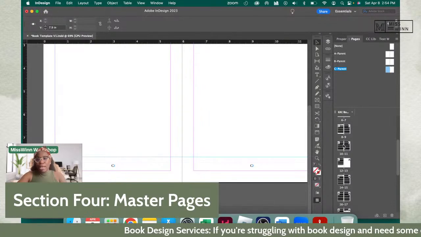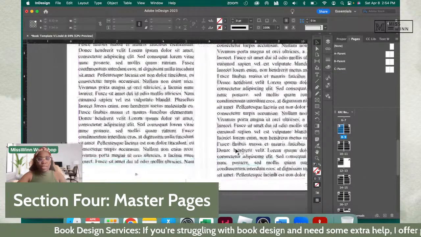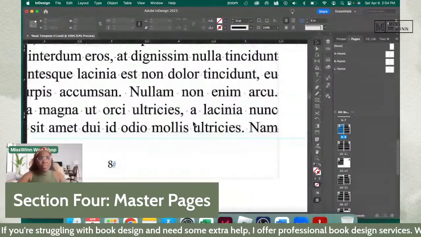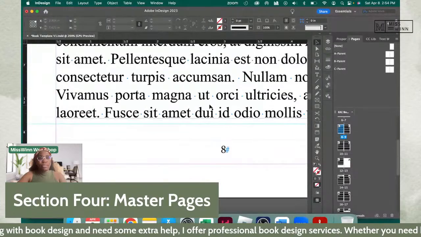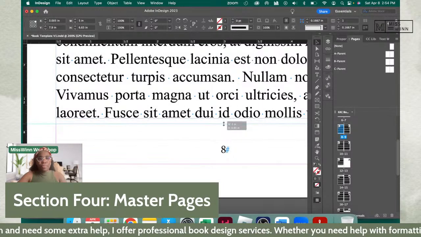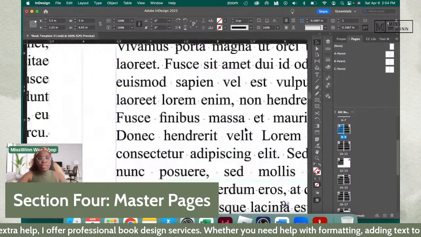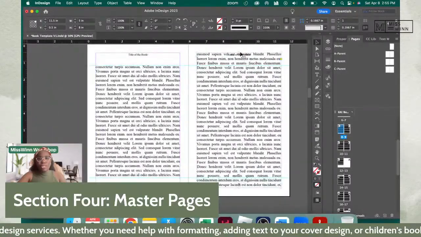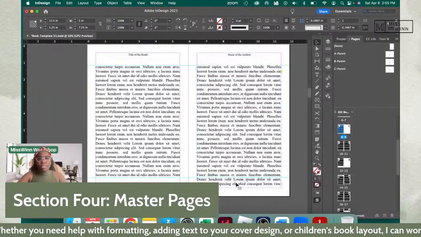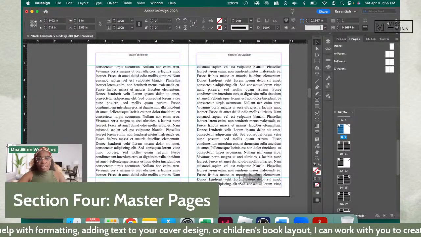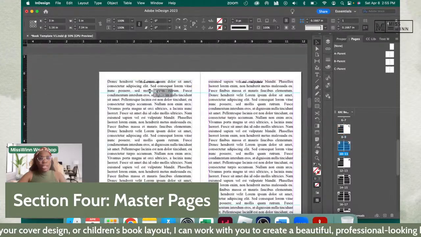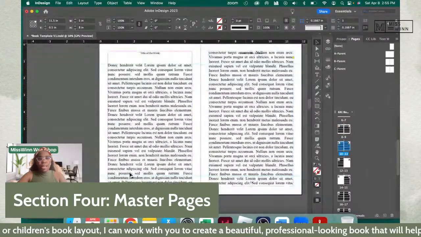Okay, now let's go back. Okay, we got it. We got it. Let me zoom in. Bring that down there. And then we just begin placing it. Just edit it like that. Bring these down.